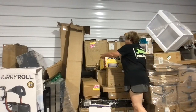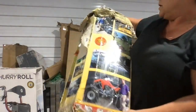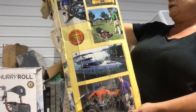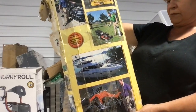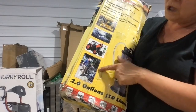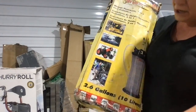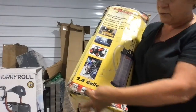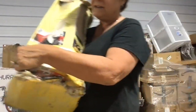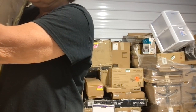What else you got there? Well, this is another one of those things that once it's explained to me, I'm probably going to say wow, but I don't totally get it. It's a portable gas manual pneumatic 2-in-1 fluid extractor. Apparently, according to these pictures, there are times you need to extract fuel. I need this for my Vespa so I can put fresh gas in it. It's 2.6 gallons. Gabrielle, maybe you could give a scan on this one for me because I don't have any idea what something like this runs. Check the one above.